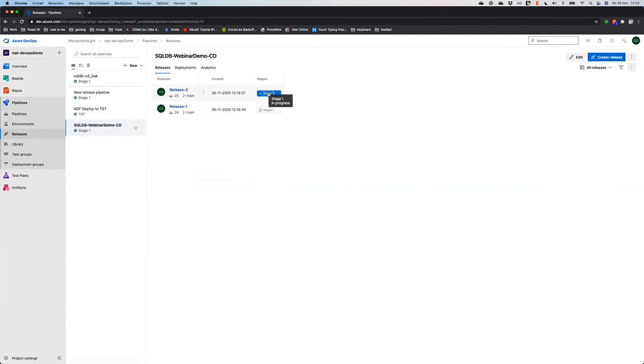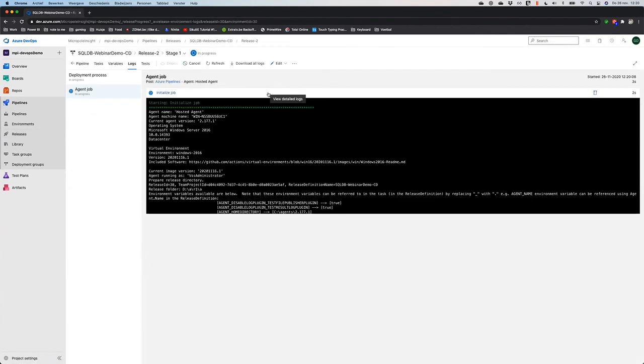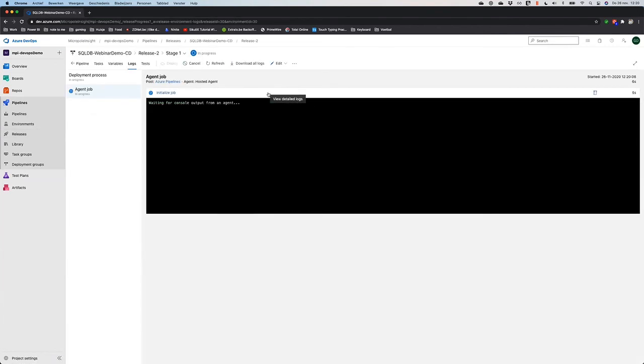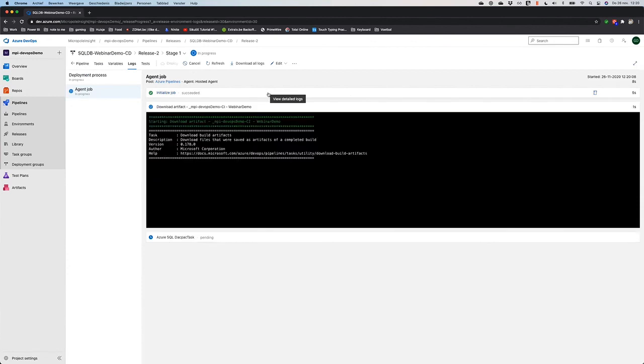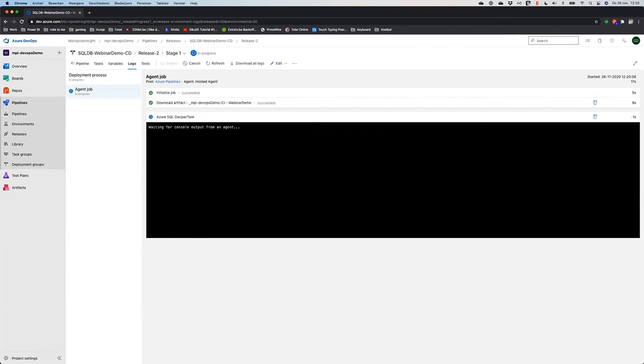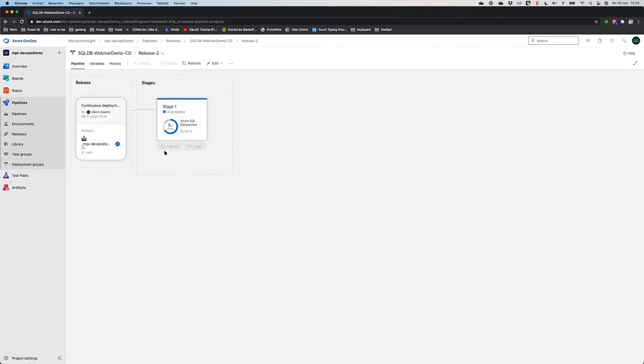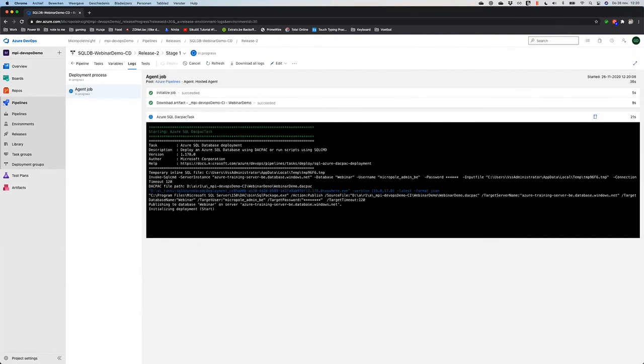It's in progress. And also here, we can see everything in code, how it's doing everything. So it's downloading the artifact. And after that, it's going to publish that dacpac to our database. You can see it in code, but you can also see it in the pipeline, where you can see that it's performing the last task, so 3 out of 3. So also here you have very nice tracing. If you want to go back to the logs, you can do that as well. So it's initializing the deployment.